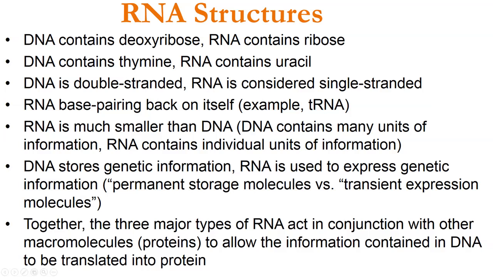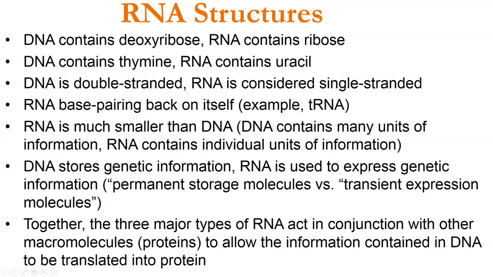However, RNA can base pair back on itself, which follows the same complementary rules that we learned for DNA base pairing. RNA can fold back on itself where it has complementary regions, and we'll see that. A good example will be transfer RNAs, which we'll talk about shortly. The whole thing won't be base paired, but there'll be little sections, let's say 10 or 20 nucleotides, that are complementary and will base pair. So you get these stems and loops that you'll see.